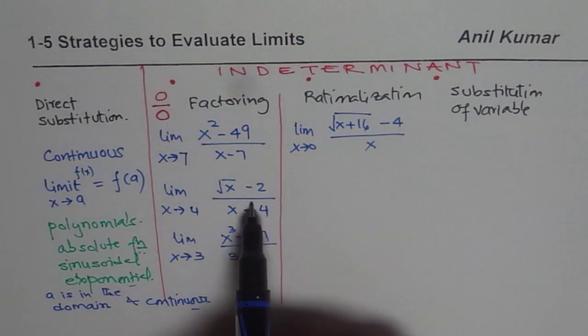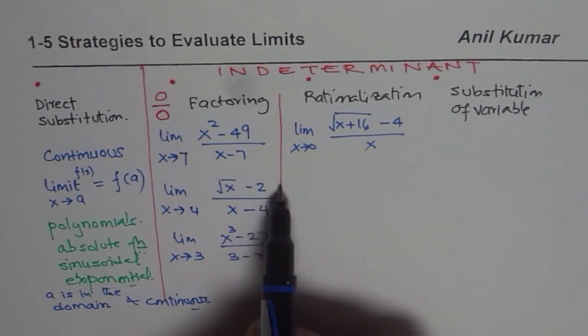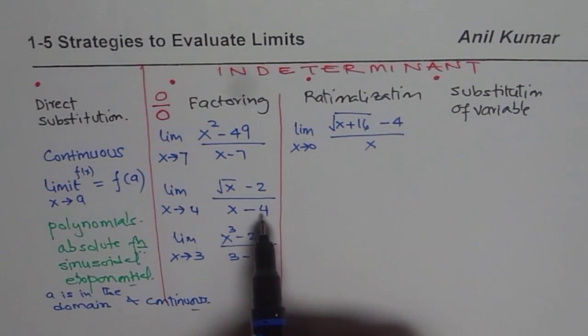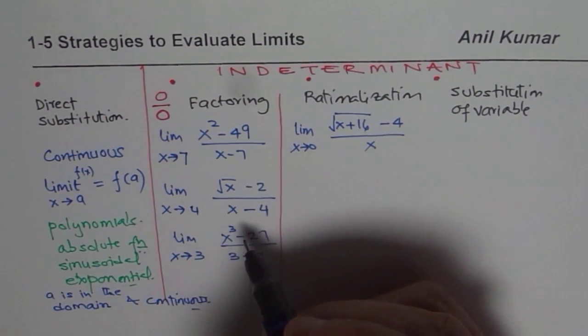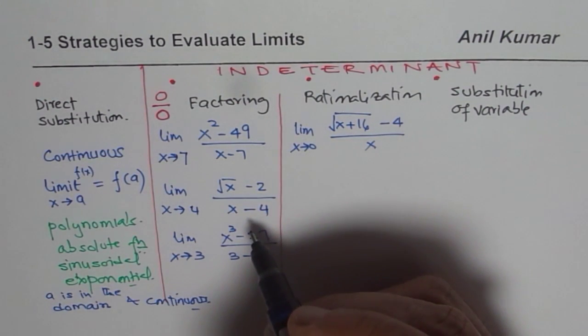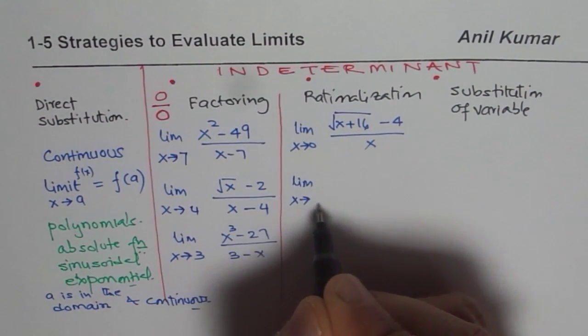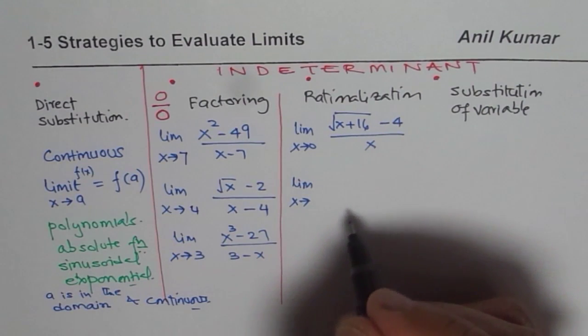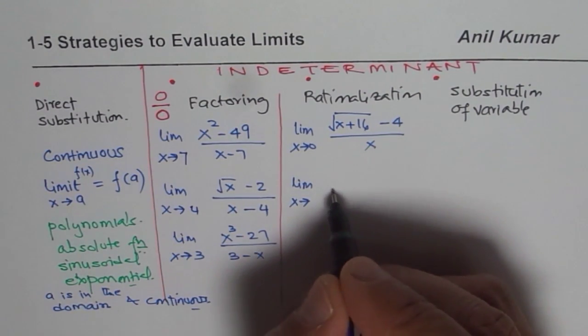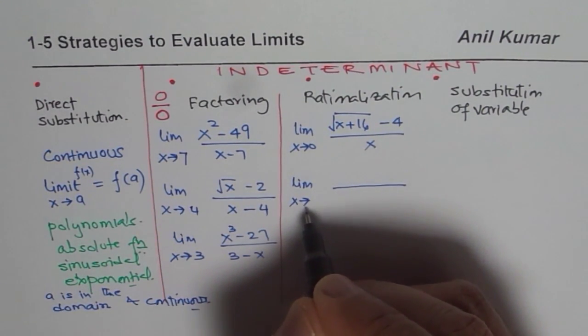You could actually solve this question also by rationalization, multiply and divide by the square root and then solve your question, right? So that could be another candidate for rationalization. At times, we may have more complicated cases where rationalizations can work, but I'm listing simple ones here, and I'll give you link for the difficult ones later, right? So let me write one, and then we'll figure out what limit we should write.